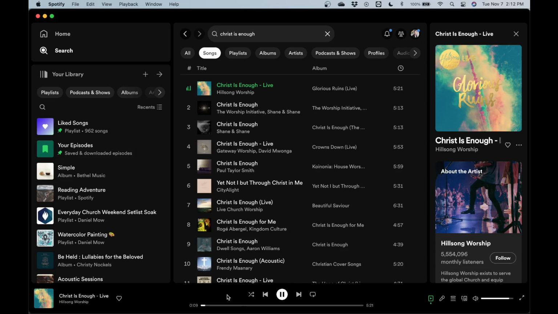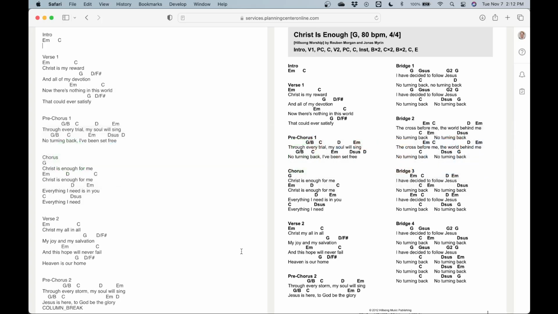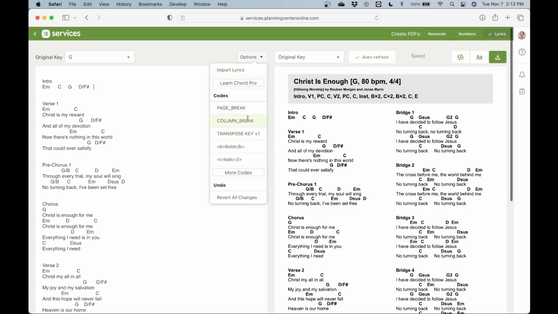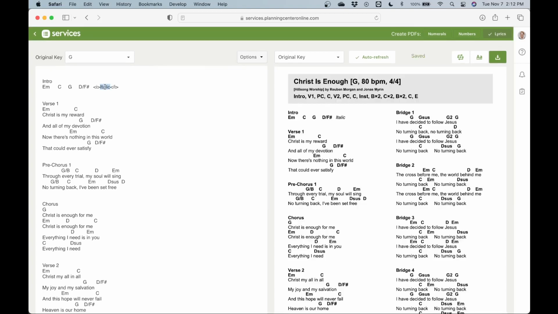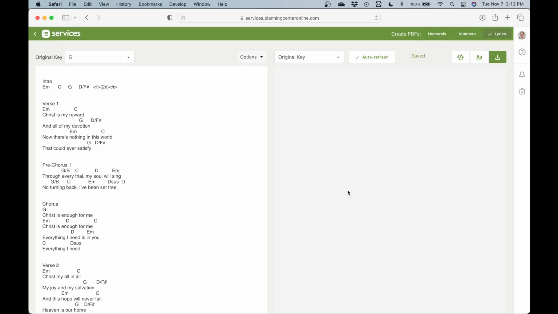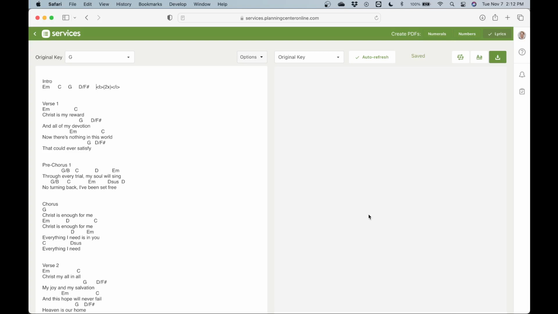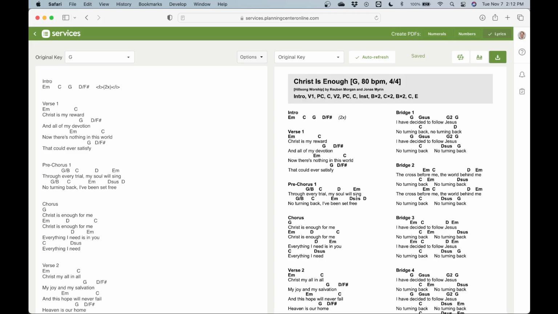E over F sharp. Okay, it does that twice. Good to know.